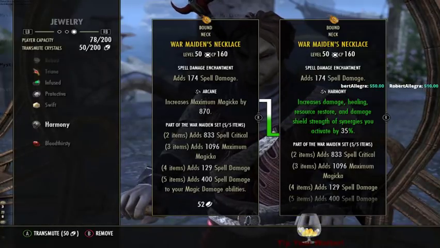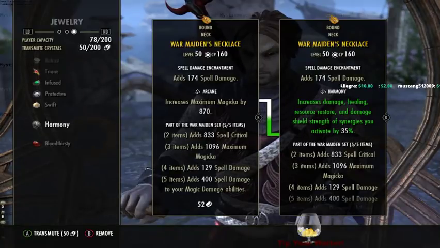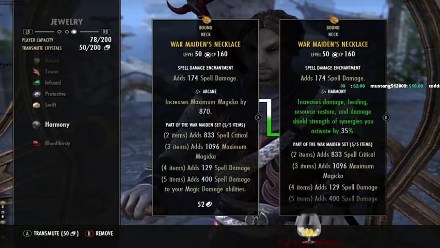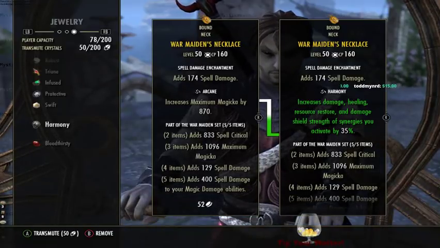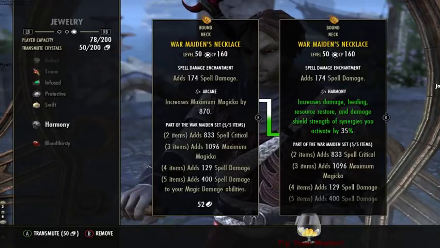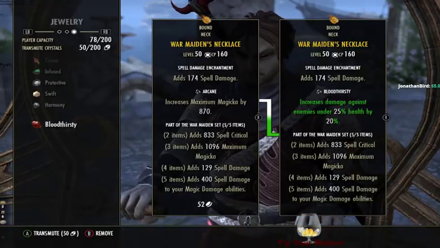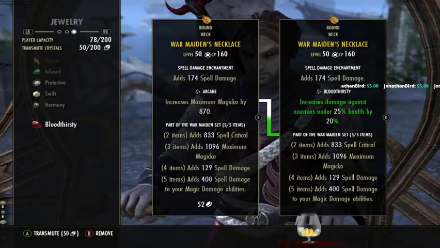I want to increase the effect of the synergy that's going to be applied if I'm the off tank. So that's where Harmony comes into play. It's more organized 12-man play, and it's really beneficial in that aspect. Once again, Bloodthirsty. Bloodthirsty is going to be one of those ones where you ask, when do you need this?